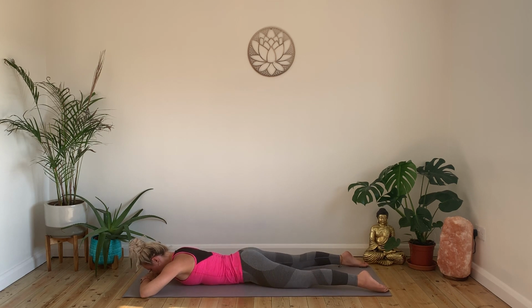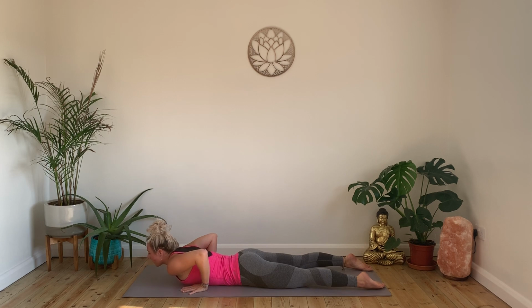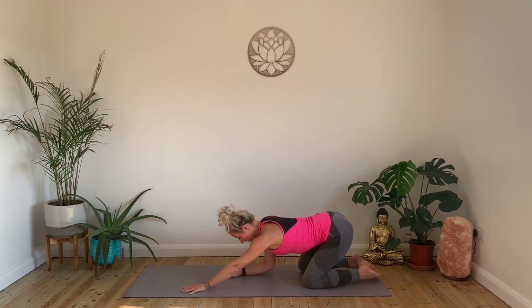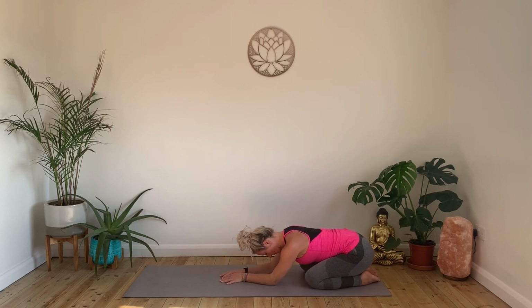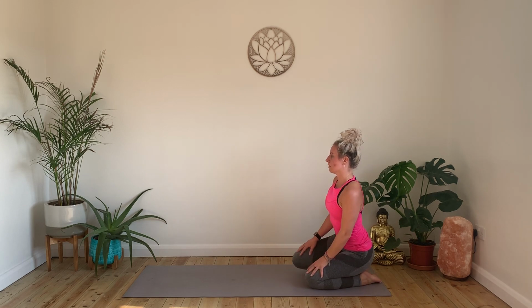And bringing the hands in underneath the shoulders. This time, push yourself up and back to child's pose. Just walking the hands in towards you. Soften the shoulders. Again, take a little bit of a wriggle. We're going to come back up to kneeling, just placing the hands on the thighs.